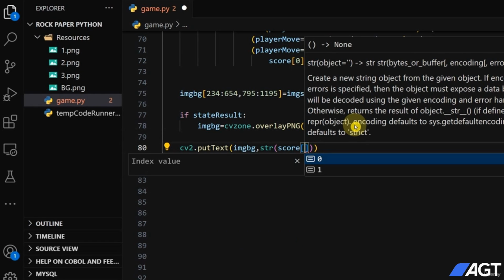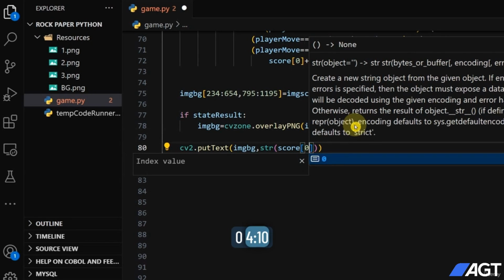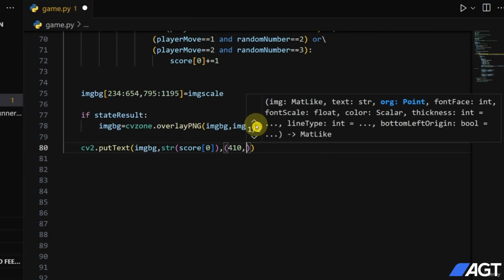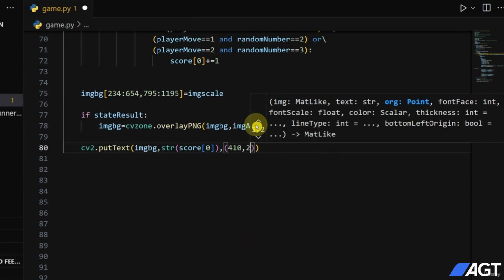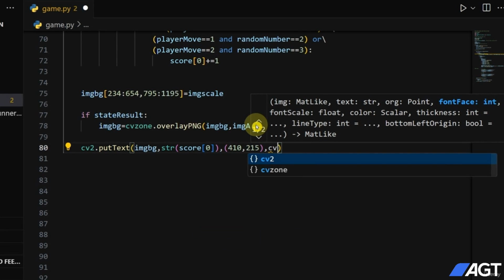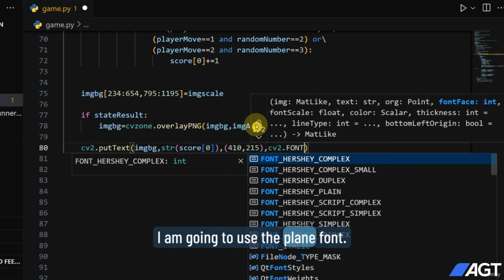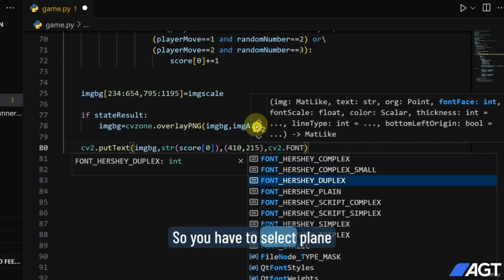So you have to type 0, 410, 215, and then the text font. I'm going to use the plain font, so you have to select plain.